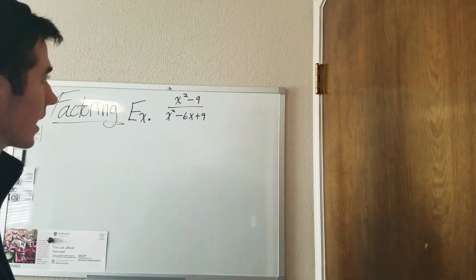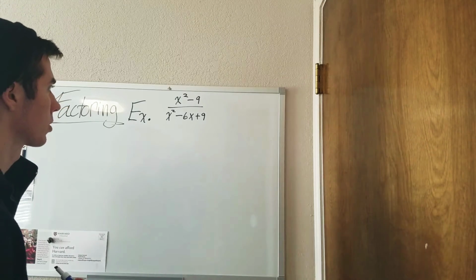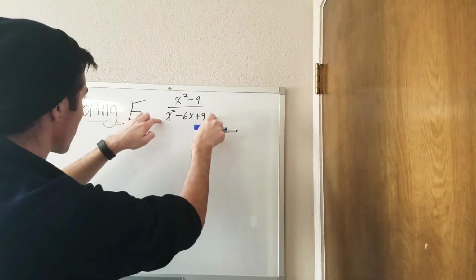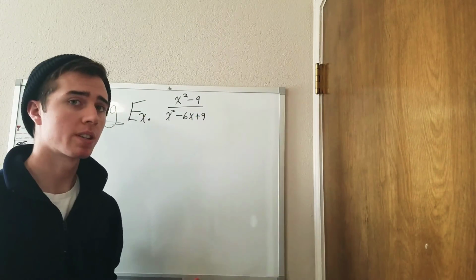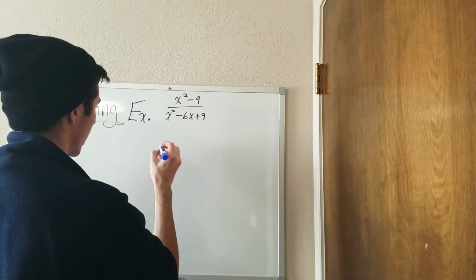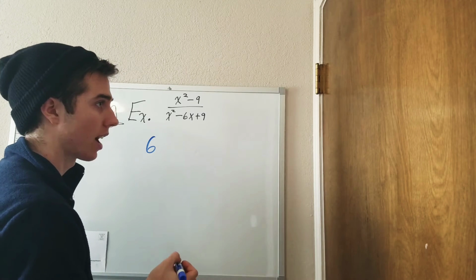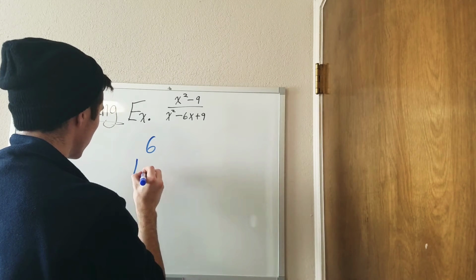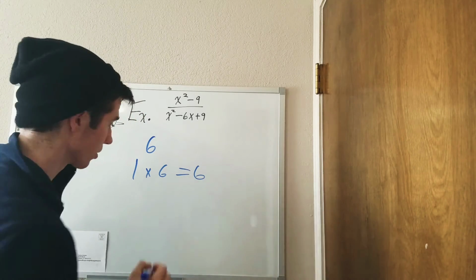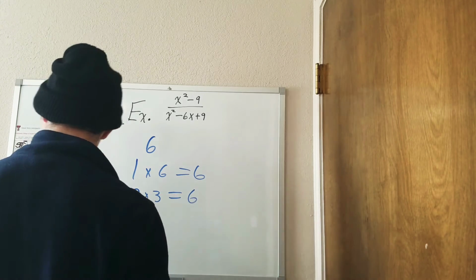This is a classic case of a factoring problem. Now, what factoring is, just as a little review, is taking some term, like this top or the bottom, and splitting it up into the parts that multiply to equal that thing. So I'll take an integer as an example. If I had the integer 6, two of its factors would be 1 and 6, because those multiply to equal 6. Another two of its factors would be 2 and 3, because those also equal 6.